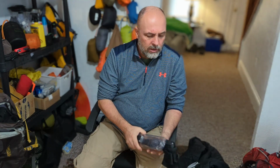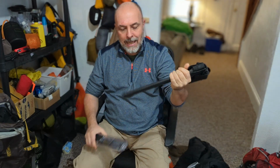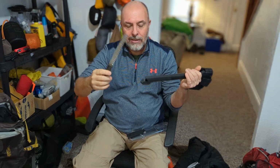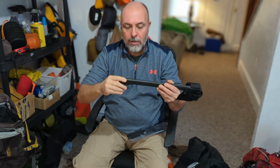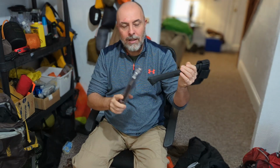The other things I usually would add to that would be my Silky Gomboy and my Gerber Gator 2. This thing is a tank, this axe. I do take the saw out of the handle. There's a little saw blade in that handle. It adds a little weight, and it's not needed. So I keep it with it when I'm storing it, but I stopped carrying it with me on the trail. If I'm going to carry the Gomboy with me, there's no point in having that. If I'm not taking the Gomboy, I'll leave it in there.